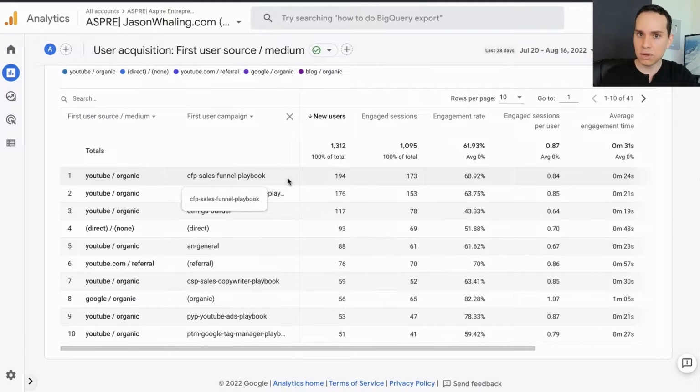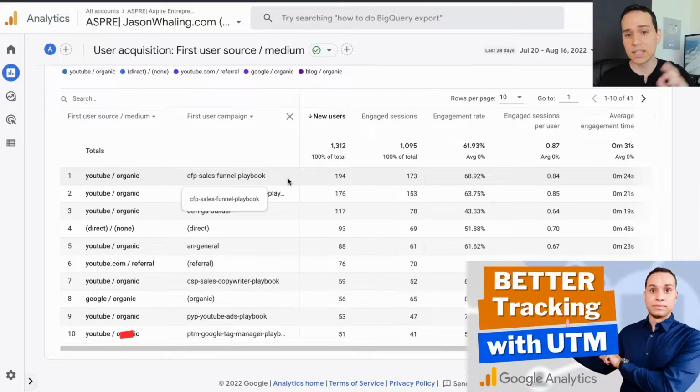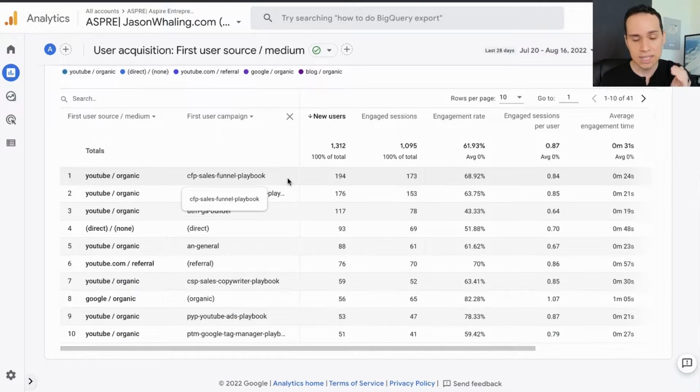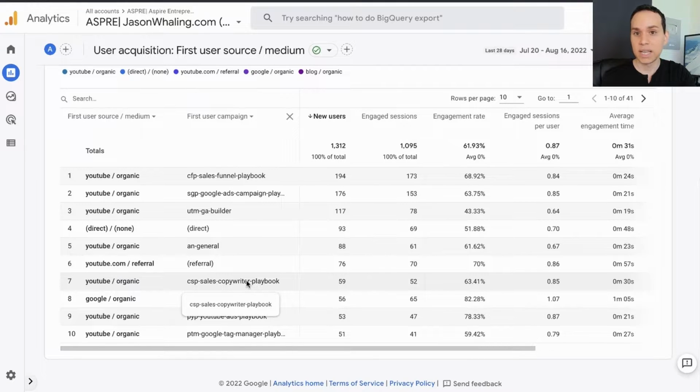And so this is a video in and of itself. So I'll take the next 60 seconds and then we'll just move on. So link in the cards and the description to a full guide to how to use UTM links. This is the second thing you should do right after watching this video. So essentially what you can do is you can group your links together. So when someone clicks on a specific type of link, then we can tell analytics, hey, this link is about this particular product, service, or campaign. And so that's what you're seeing here.